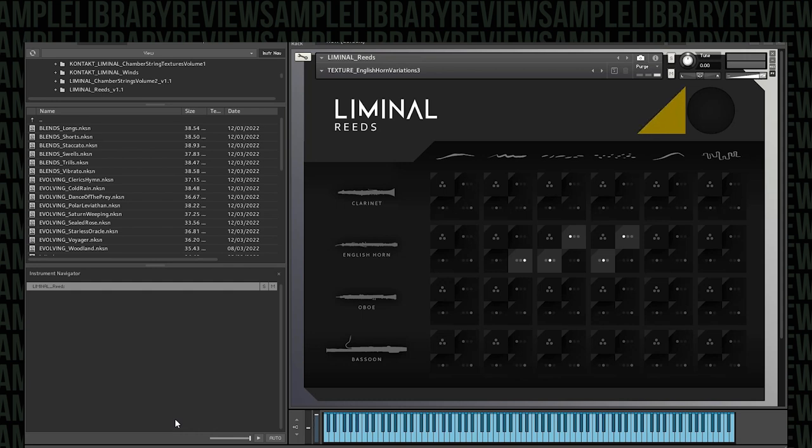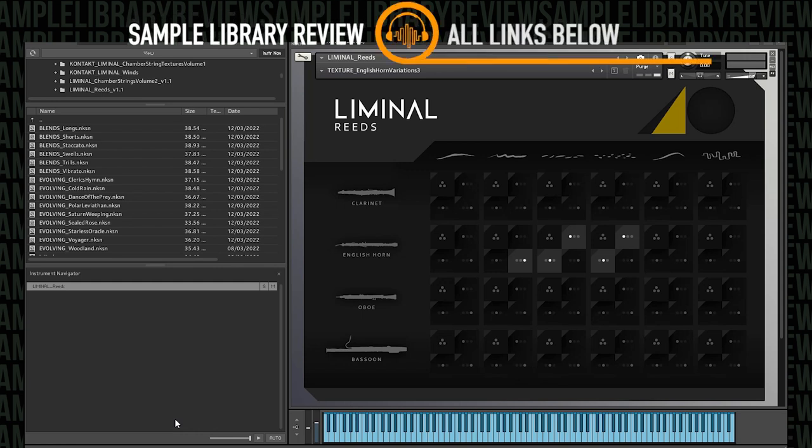So obviously there's ways you can automate that in, but it's just great having it on there. I love the control, so it's not a big deal just to assign a CC or use a different controller. I'm set up with two faders in front of me at the moment, so that's why I've done it that way. But when I opened the instrument up for the first time, it didn't look daunting, but I wasn't getting the sounds out that I heard in the videos. So using the manual and the support from the website was just really, really quick and easy. There isn't a really big learning curve, and once you learn one instrument, you pretty much know the other three and you know what to expect.